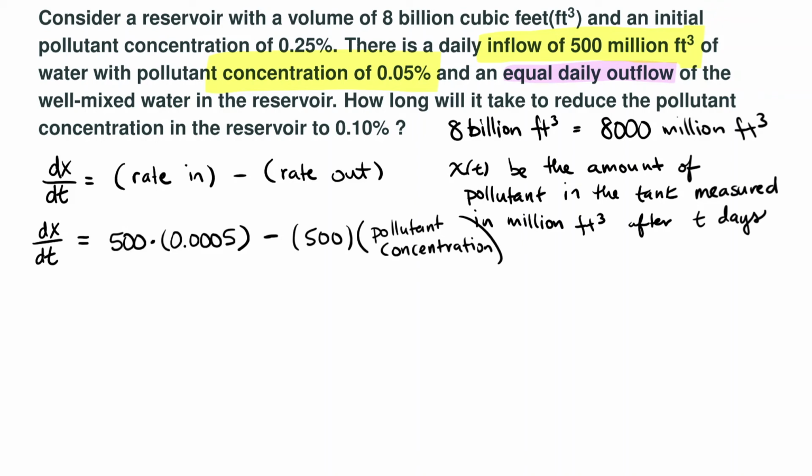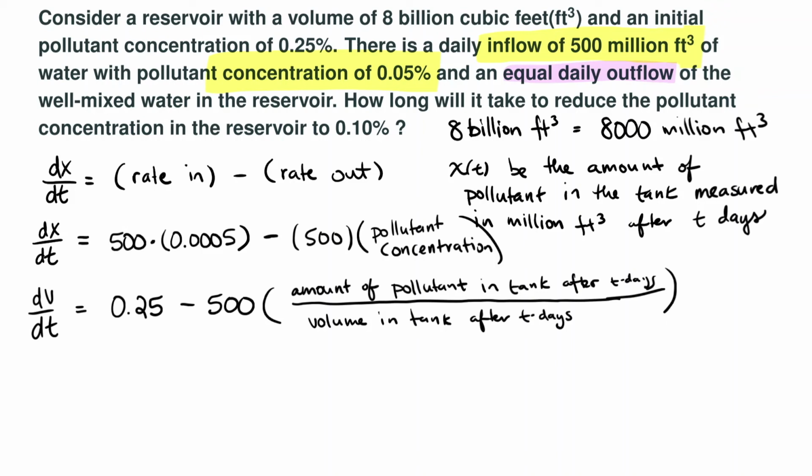Okay, and we're doing the exact same thing in both pieces. It's just here we knew the amount in, and we knew the concentration because they told us. However, since the concentration that's coming out is a bit more complicated, for right now we're going to write this as our placeholder, and then we'll focus on how to find the concentration that's coming out of the tank. Now, the way we think about the concentration is it is going to be the total amount of pollutants in the tank divided by the volume in the tank at t days.